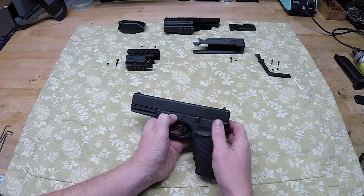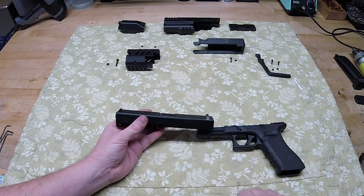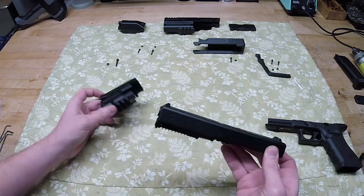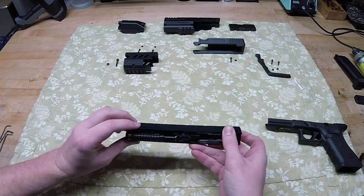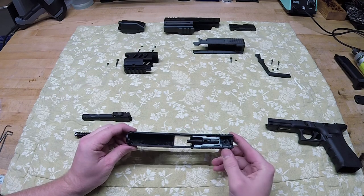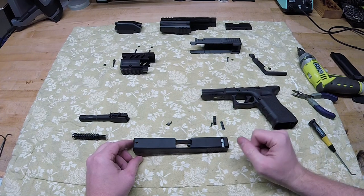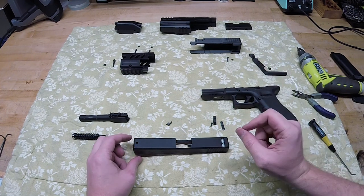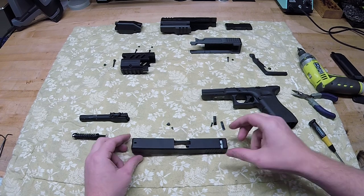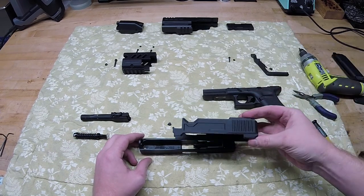Take off the top slide by pulling the pins down, pulling back, and pushing a little bit forward. The main reason we're doing this is to take off the top sights — your magnum kit is not going to fit or stay on the top slide because the sights are in the way. Remove your tension spring, remove your barrel, and you'll have access to your sight screws. That's how you take the top sights off your Glock. In some versions it might be harder — some have super glue on the sights or they're tough to get off, but for my Elite Force version it was pretty easy.